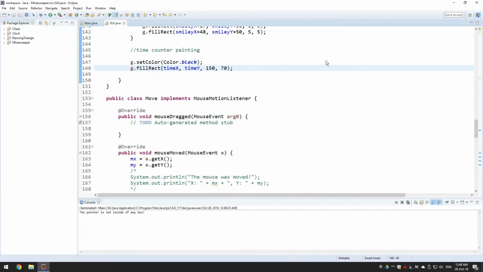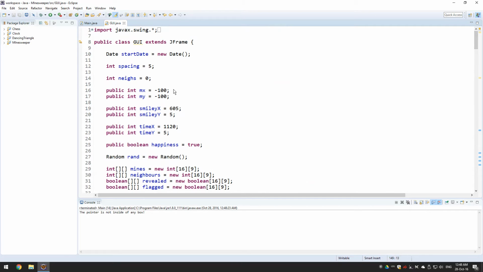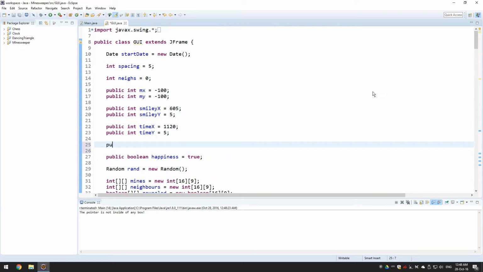So let's go ahead now and display the time. So what we need to do is go up here and create some more integers.